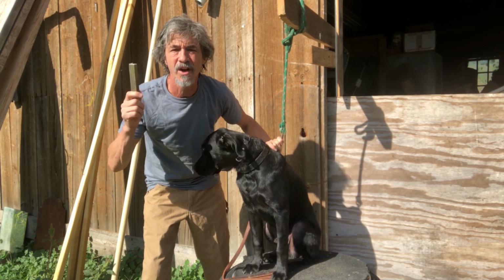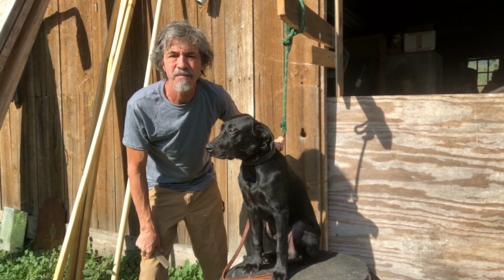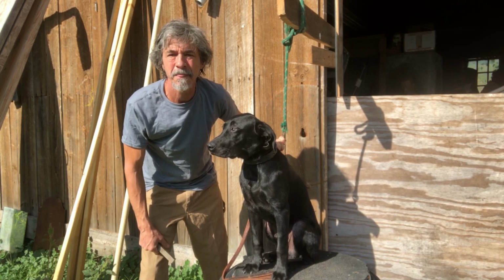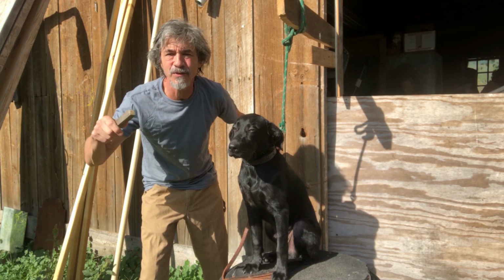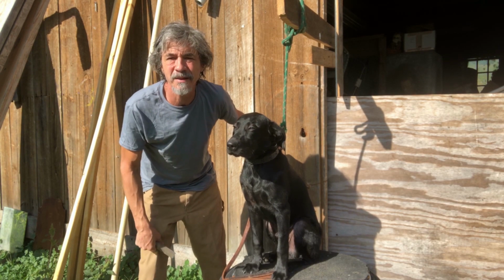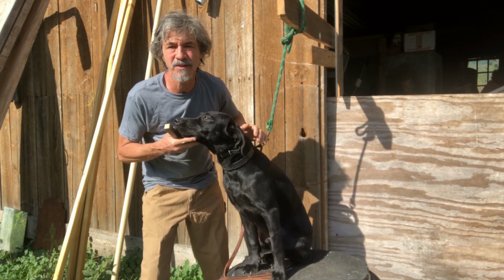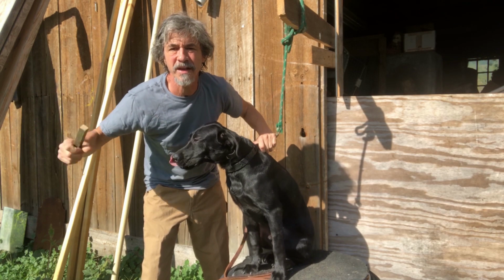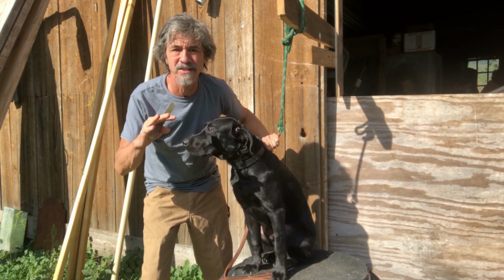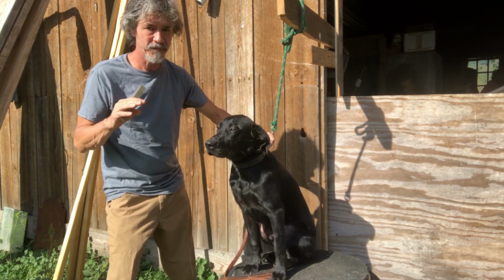Hunting dogs are notorious for being non-biters. There's a reason for this. It doesn't really have to do with being soft-mouthed. A soft-mouthed dog can bite. It has to do with the type of training that the waterfowl dog or the upland game dog has, and it has this type of training. It's a fact. Watch it one more time.